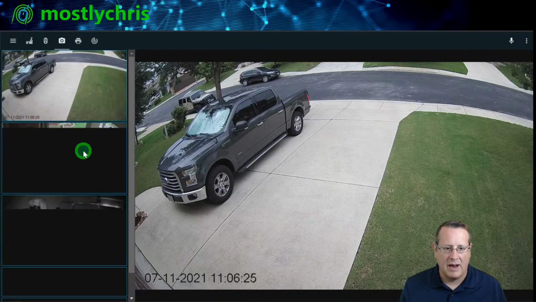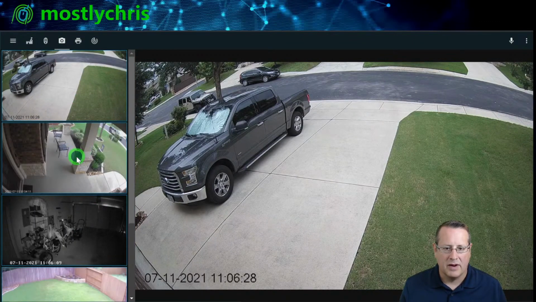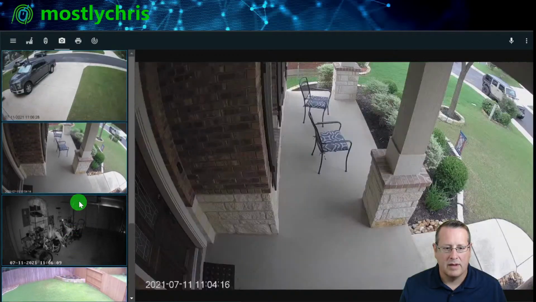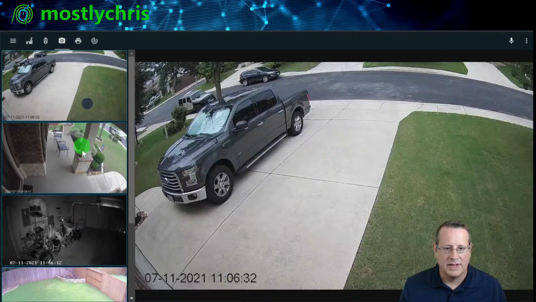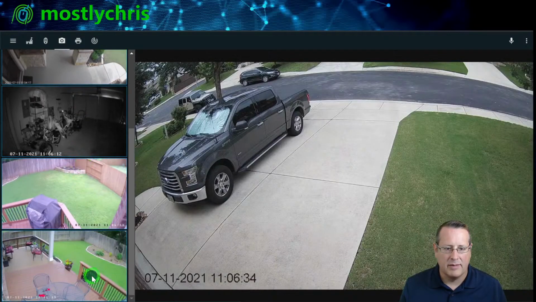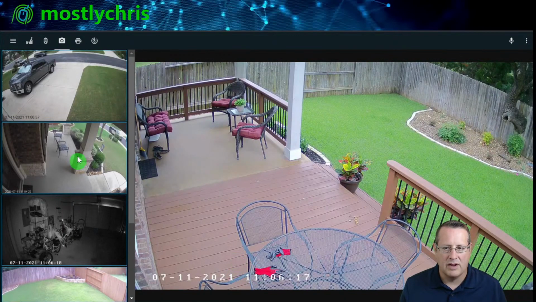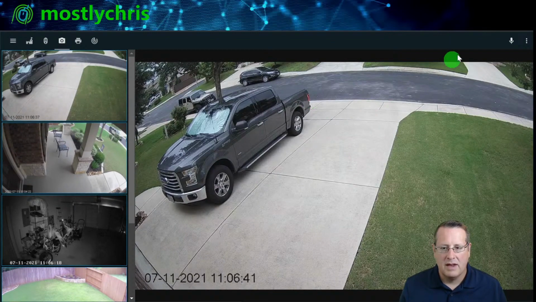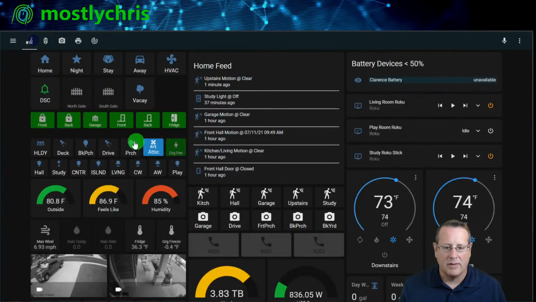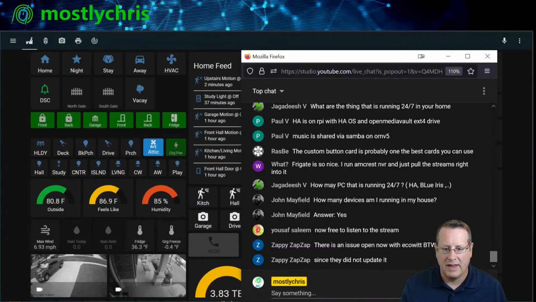So I can click on these cameras here and bring up different cameras. I can go back and forth with the cameras and bring up different things, and you can rotate, I think, and other stuff. But I use a surveillance card, and so I'm curious what you're trying to play with Blue Iris by mapping that. So let me know what that is.